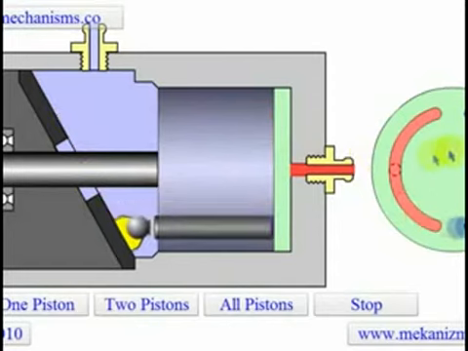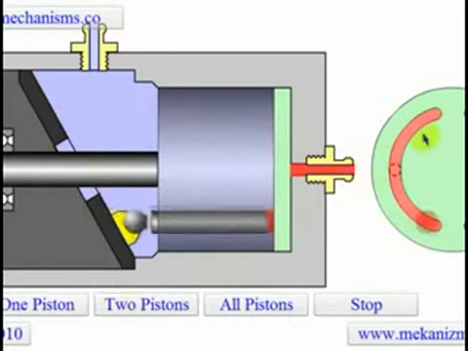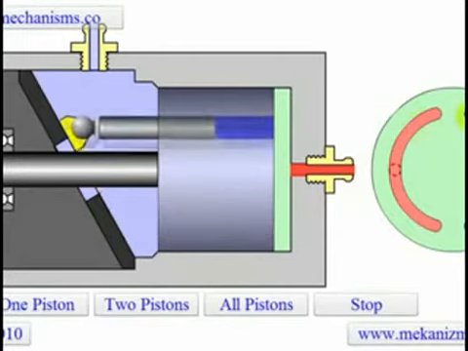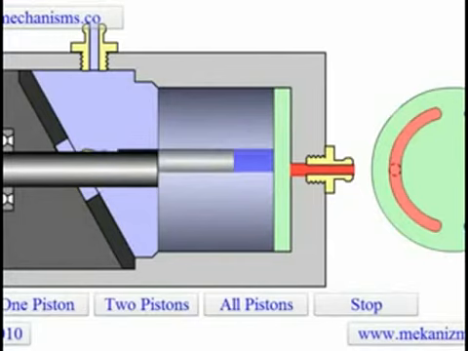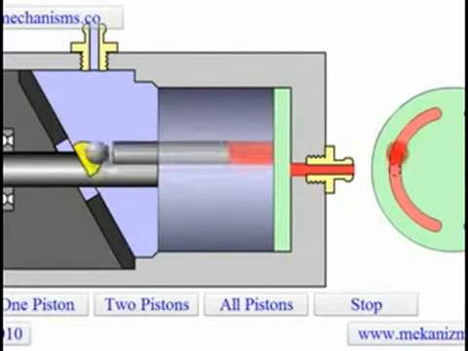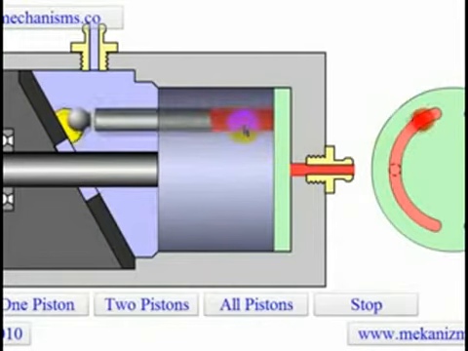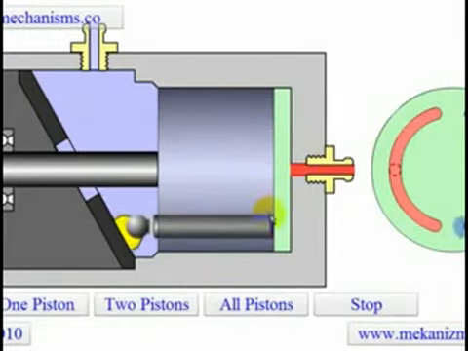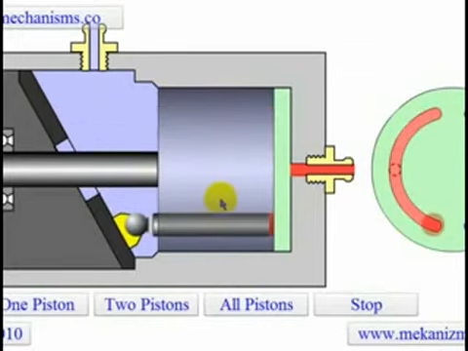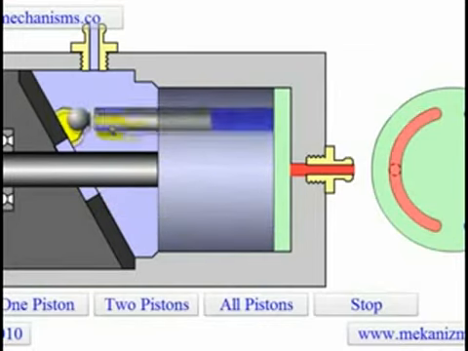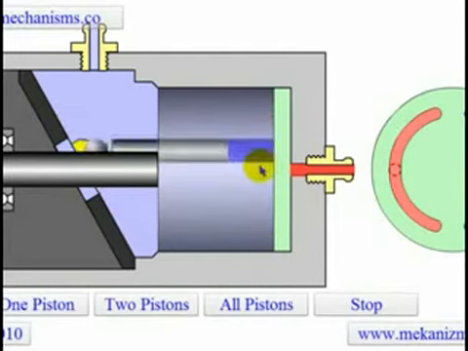As you can see, there are two crescent-shaped gaps on this plate that are shown by the red and blue colors. The red indicates the high-pressured oil, and the blue indicates the low-pressured oil. The same color convention is true for the oil inside the cylinder. Notice that for the high-pressured oil, the pistons move toward the port plate and force the hydraulic oil into the red crescent gap on the port plate.